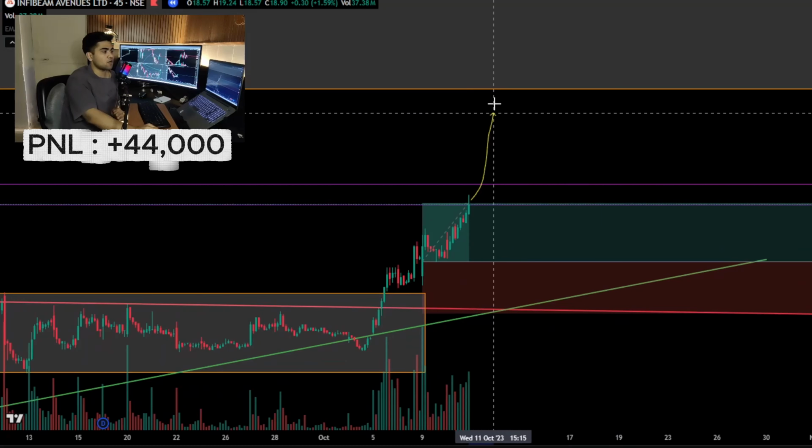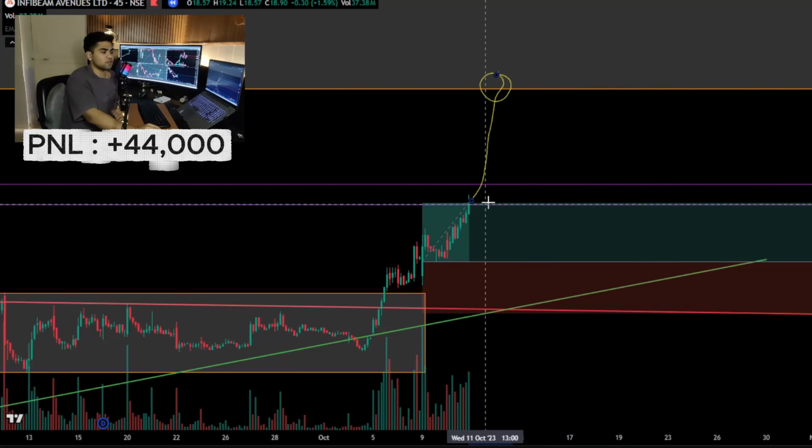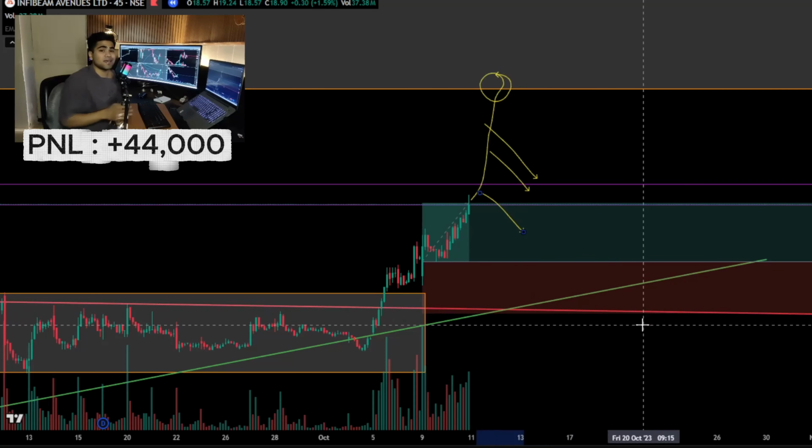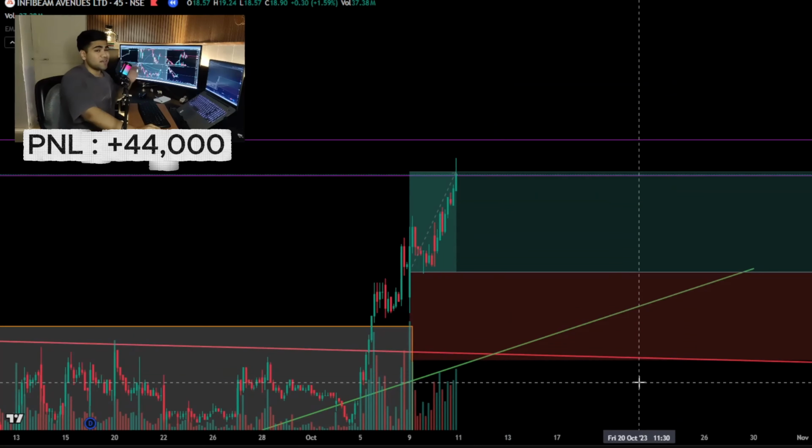If this stock hits this orange level first, before any retracements here, then I'm going to leave the stock because that's the top supply. Before that, I can definitely capture some retracement movements, but after hitting that level, it's completely out of the picture, because it has hit the topmost supply of a weekly, monthly time frame. It has hit the 50-60% Fibonacci that we created in the starting. So definitely I'm going to be preparing myself for a retracement.